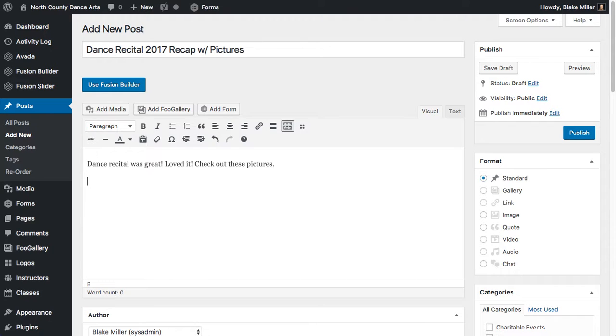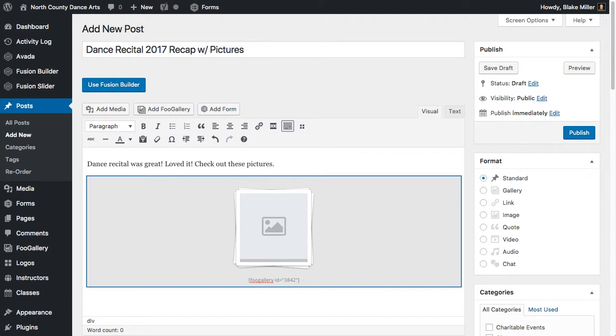So you could just add media here. But because we're using the Foo gallery, I don't recommend just using the plain old media. Add media is just for a single picture or two. So what we're going to do is add a Foo gallery. Those errors that I was seeing earlier were what I kind of expected. There's a little bug in the JavaScript on this, so I'll get that fixed. But you could just pop this and it would show you the different galleries. It would show you two. It would show you the main gallery, and then it would also show you the new gallery that we just created. I copied that shortcode.